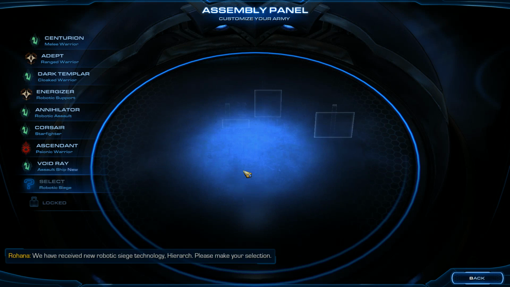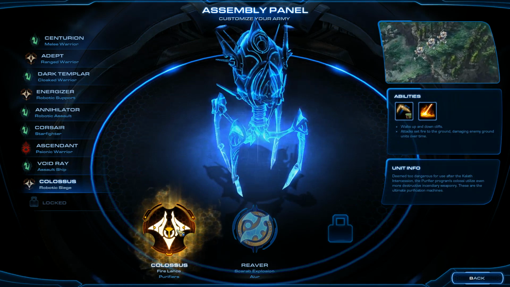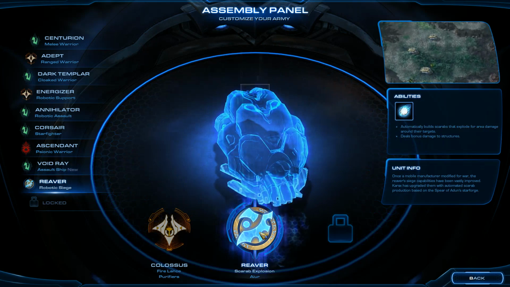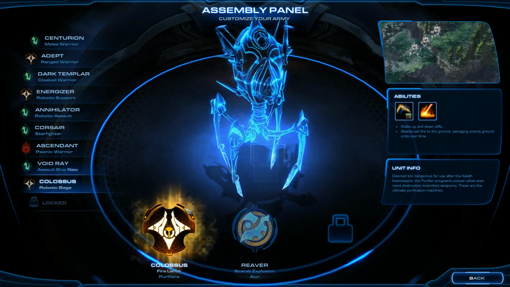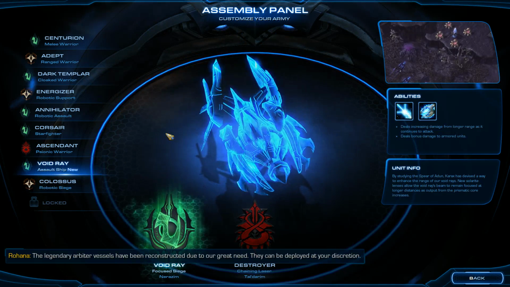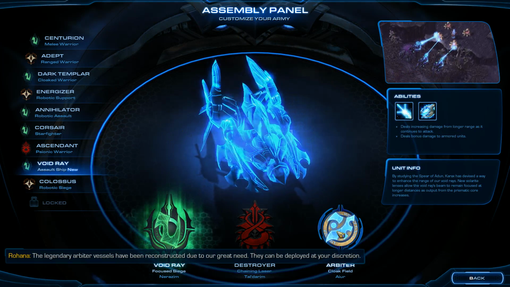We have received new robotic siege technology, Hierarch. Please make your selection. Right, so we got the Purifier Colossi, which just do so much more damage. There's only one option. It's the Colossi with the Fire Lance. Eventually we'll unlock the Tal'Darim option as well. The legendary Arbiter vessels have been reconstructed due to our great need. They can be deployed at your discretion.